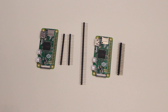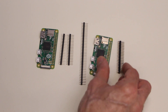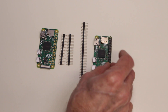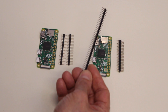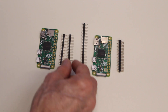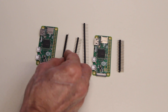Here I've got a couple of Raspberry Pi Zeroes and a few examples of some headers. This is the proper type of header to use — a two-row 40-pin header, and it'll fit directly into the holes provided for the GPIO connector on the Raspberry Pi Zero. However, you may not have one of those, and another thing you can use is these really commonly available terminal strips. These happen to have 40 pins on them, so if you cut them into two pieces, you'll end up with two 20-pin pieces that you can solder into the same holes in the Pi Zero.